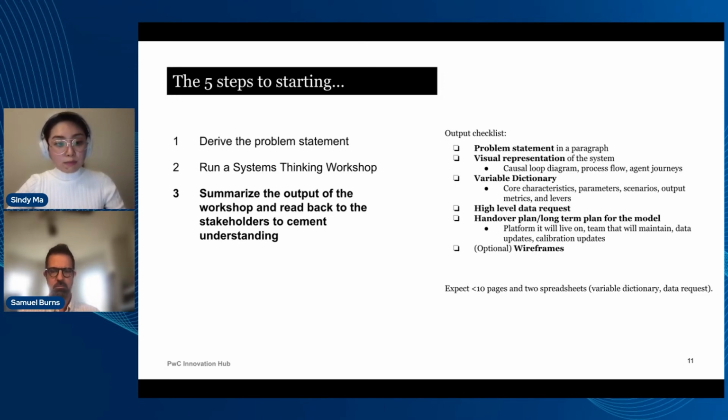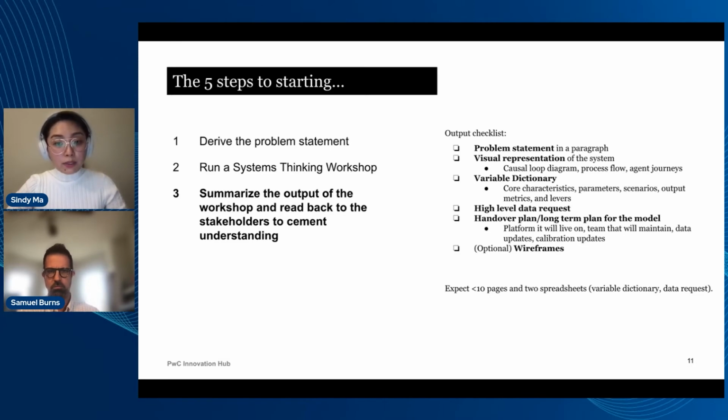In this package, we always have the problem statement. It needs to be very explicitly stated. We want it in prose, not a couple of dot points and then left open-ended. We want a visual representation of the system, like the examples we just showed. A variable dictionary, which is often just all the variables that were put down, but now we need to apply definitions to them. And then a high-level data request.